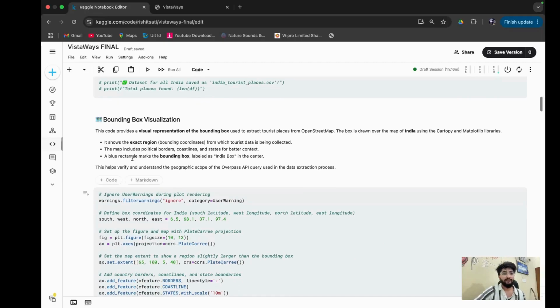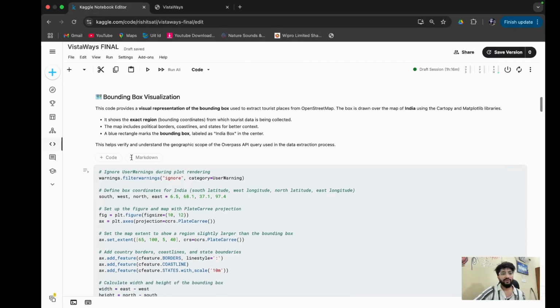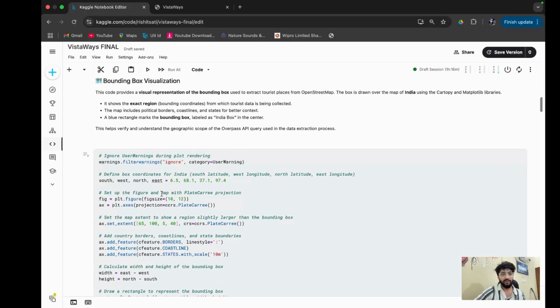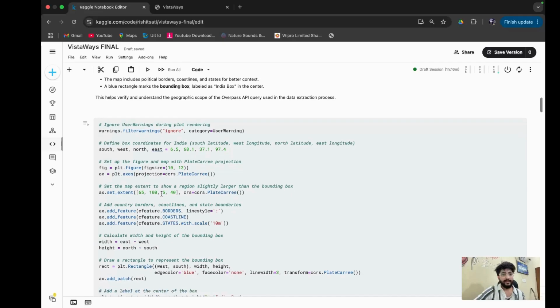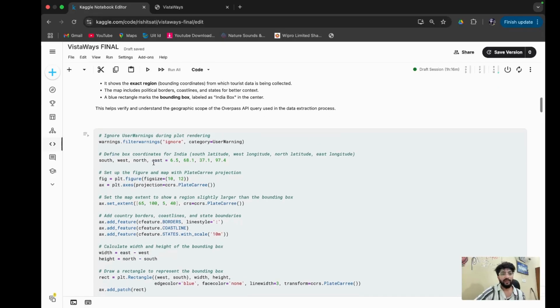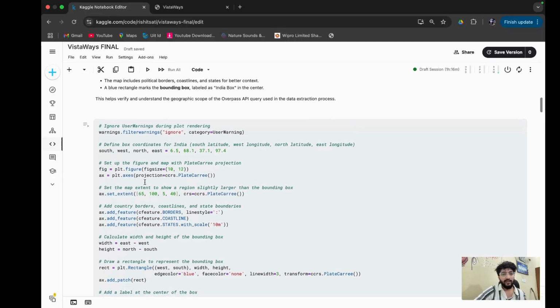And this is the bounding box visualization. It shows you the exact region where you can visit. It has a map which includes political borders and states for better context. The map is located inside a bounding box, and all the places inside that box will be in our data, in our database, and our AI chatbot will respond to you from all that data.